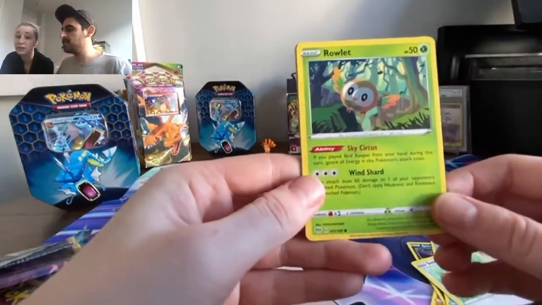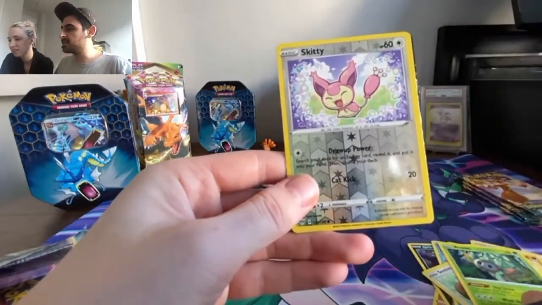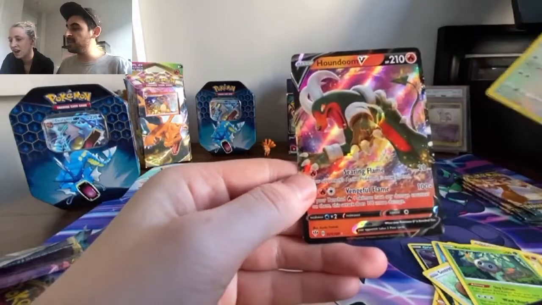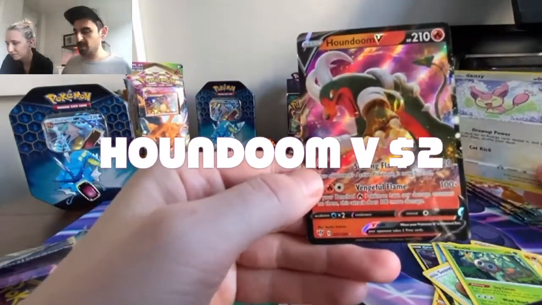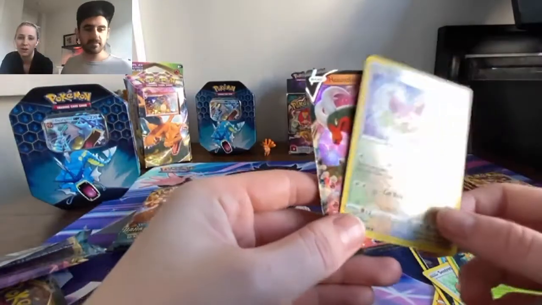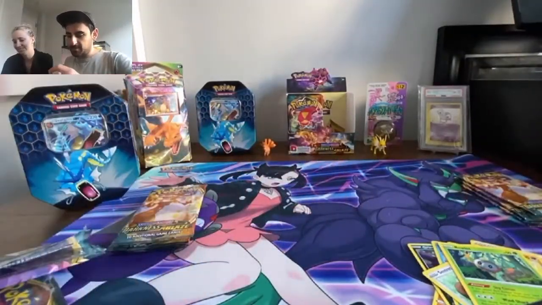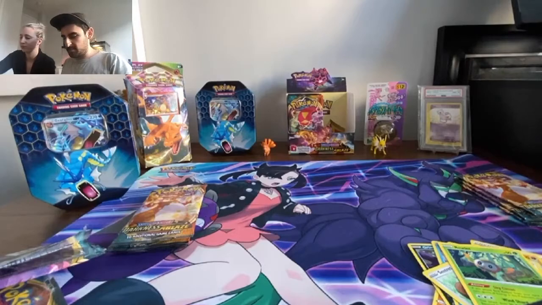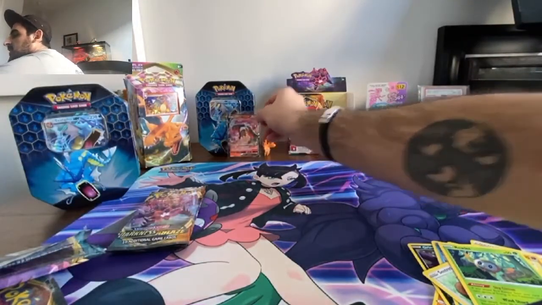Rowlet. Owlet with an R. Very creative. Another Skitty. And a V card. Oh my god. A nice Houndoom. Okay. All right, so we might have a real... we're getting somewhere. My hope is that they aren't weighed and resealed or whatever, but we did actually get a V card. So, there you go. Our first actual hit.